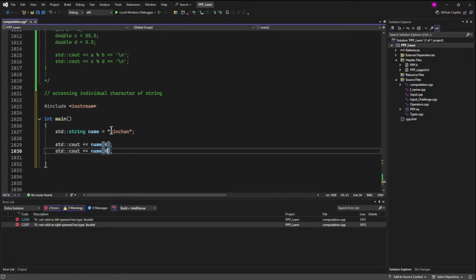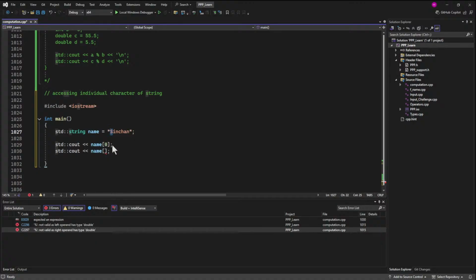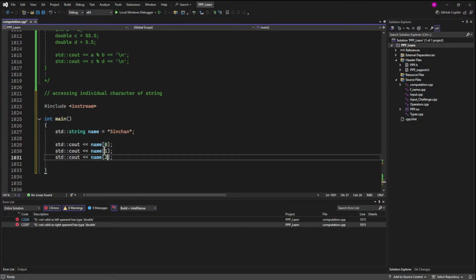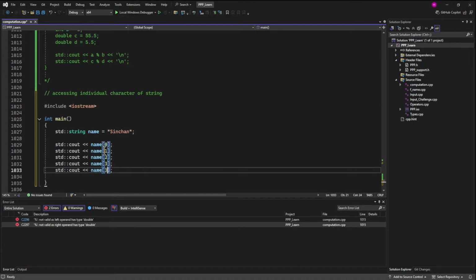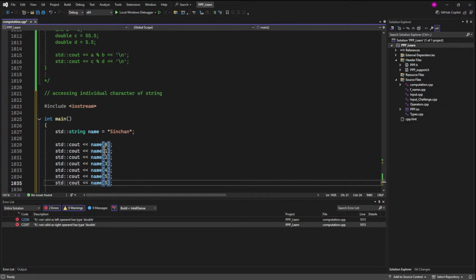So 0 means first value. Okay, so first value has index of 0, and 1, 2, 3, 4, 5, 6.